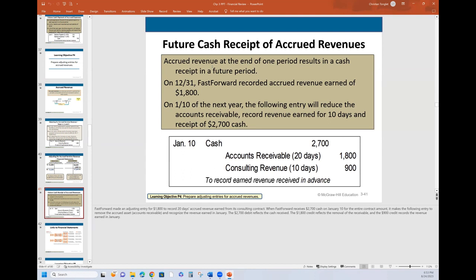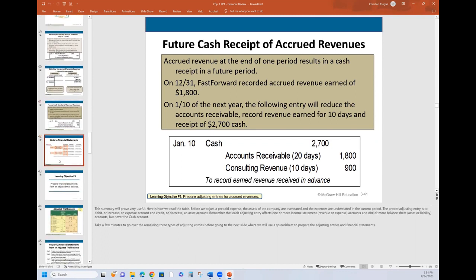So we're going to clear the accounts receivable account because they're giving us the cash now. So we're reducing the accounts receivable, but not by the full amount that we got the cash, because we only recorded a portion of it. Some of it is for services provided in January. So those 10 days, they're going to go to our revenue account. And then we're clearing the receivable for what we put on the books in the previous month in December, which is 1,800. And then we get cash for both. So we have cash for the receivables from the services that we provided last month. And we also have the cash coming in for the revenue for the services we provided this month.